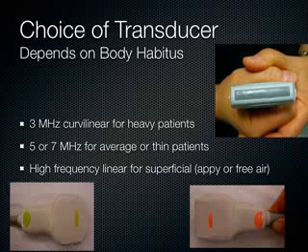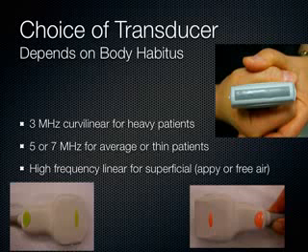As you compress the abdominal wall, you are decreasing the effective focal point of that transducer, meaning you can actually get away with using a linear probe with the intestine, because you're pushing down so hard that structures that used to be far away are now much closer to your probe. For example, you're trying to find the psoas muscle, which is down by the spine, a deep structure. However, when you compress the skin 4, 5, 6 centimeters down into the body, you can take advantage of the fact that you're so close to those structures that you can use this linear probe, which is why, for the most part, this is my transducer of choice.